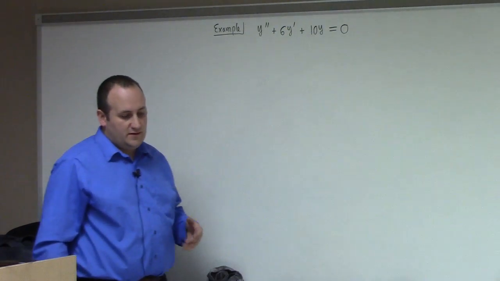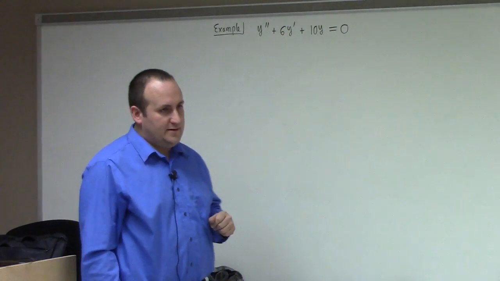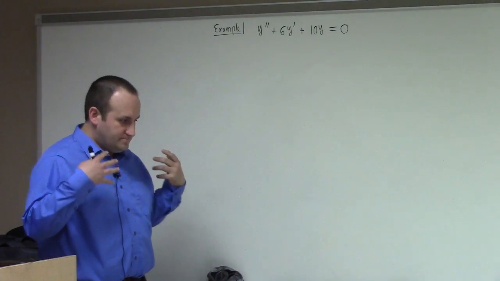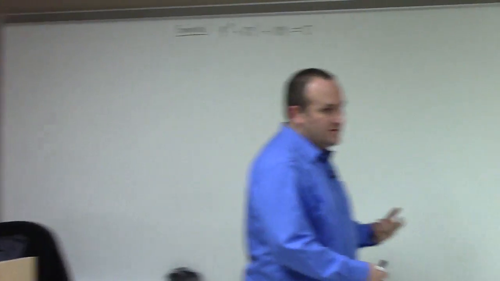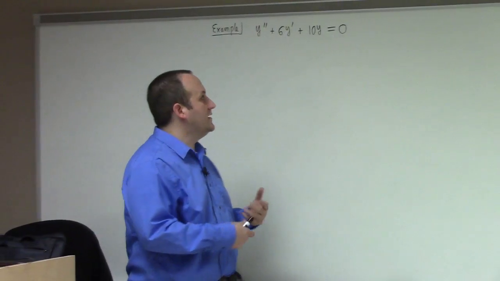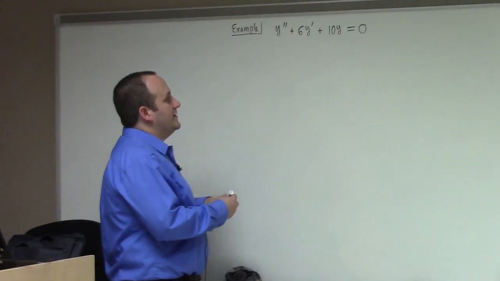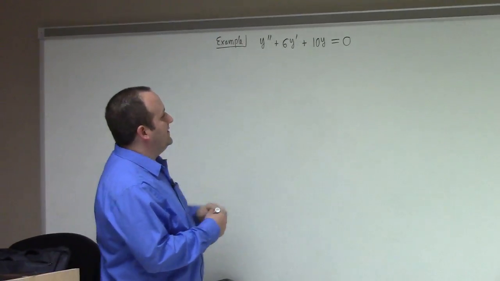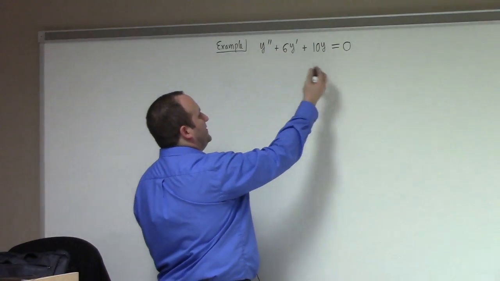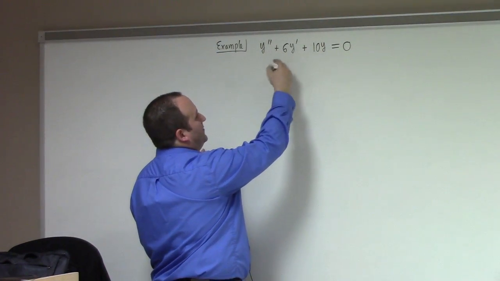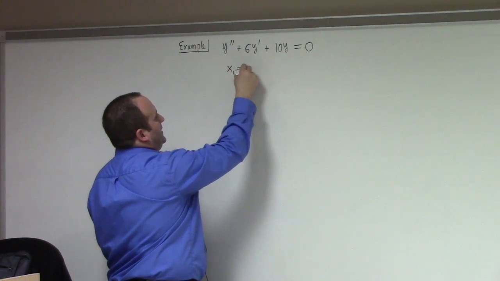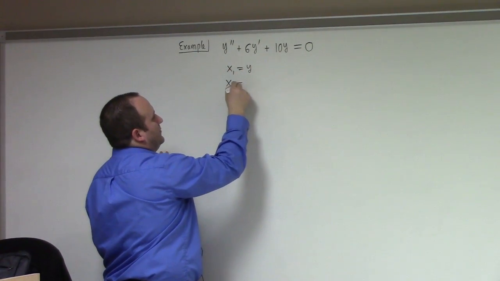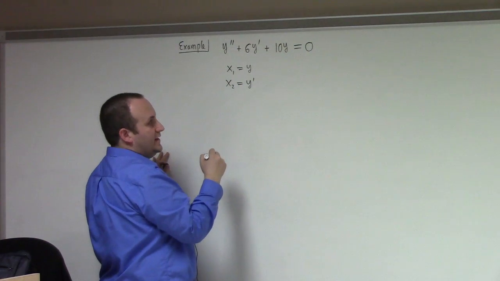I just wanted to show you a token example of how complex eigenvectors and complex eigenvalues can be used, even in kind of an indirect way like this. Of course, this is not the right way to solve this problem. If you're in diffy-q, there's a better way. But just following the same thing we did last time, if I let x1 equal y, and x2 equal y prime, then what do I have?